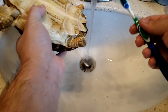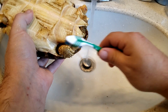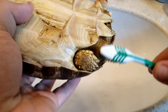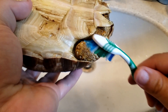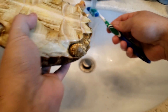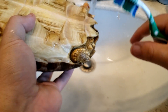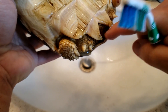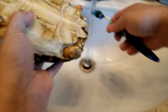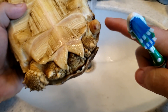Once the shell is clean and rinsed, we hit the back, the tail, and the bottom of the feet. You can see how poop can get stuck in all those little grooves. I'm a little more gentle on the skin — I just put the brush up against it and move it, I don't push down into it, just let the brush run over it, then rinse. Sometimes poop can get lodged inside the shell where it comes down close to the back end, so get right in there. And this is her amputated foot, so I make sure that stays nice and clean.